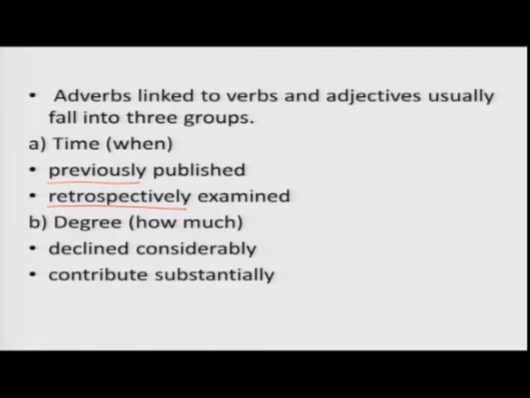Second is degree. In other words, they answer the question how much. For example, declined considerably. If you say declined, then by what percentage, to what extent? Then you use considerably. So, this is the modifier. Then contribute substantially. This tells about the degree of contribution. So, substantially here is the modifier.